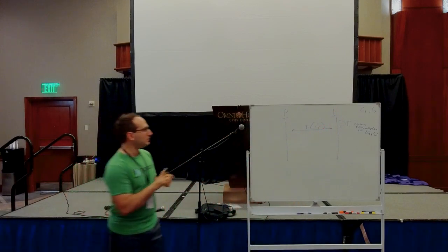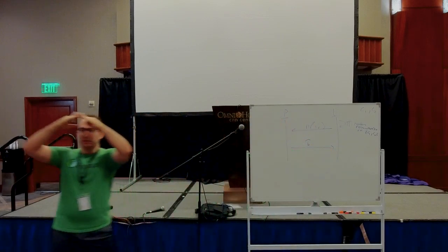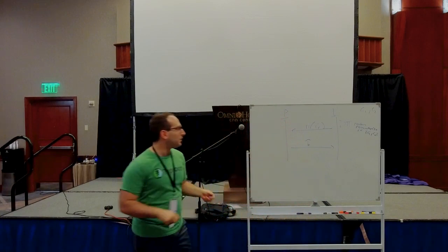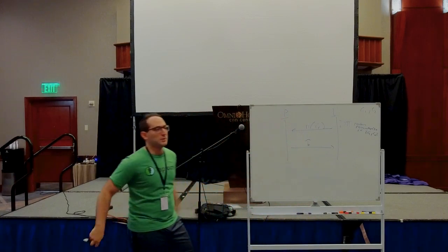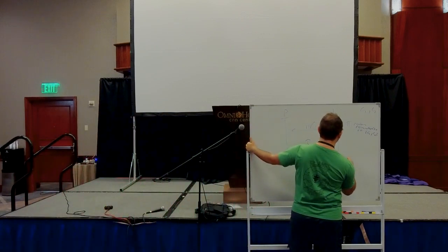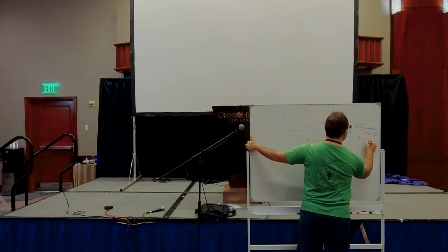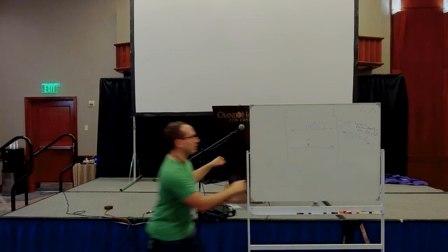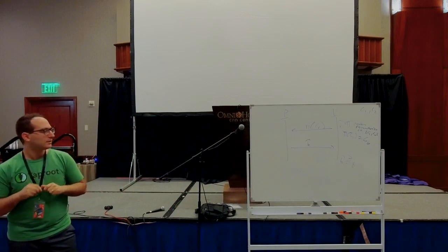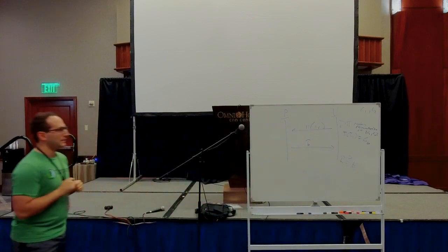Cool, so you gave me the shuffled C1, and then I have to respond with my guess of what the bit is. So I'm going to use little hats for guesses, B for bit. This is either going to be a 1 or a 2. If it was 1, that would mean that you didn't switch them, and if it was a 2, that would mean you did switch them. But anyway, this is just a way of writing down a conversation, and then you check whether, actually I'm going to write pi of C1 equals C_B, and then you check whether my guess is the same as what it actually is. So whether B hat is the actual output. Did I get which coin it was correct?